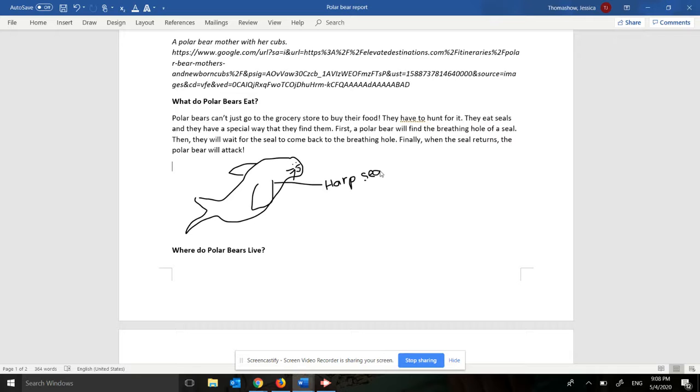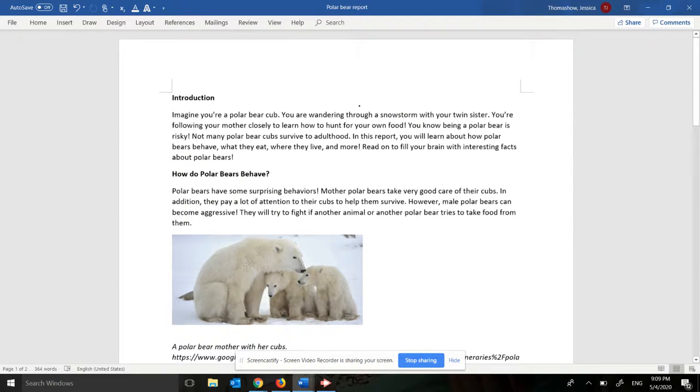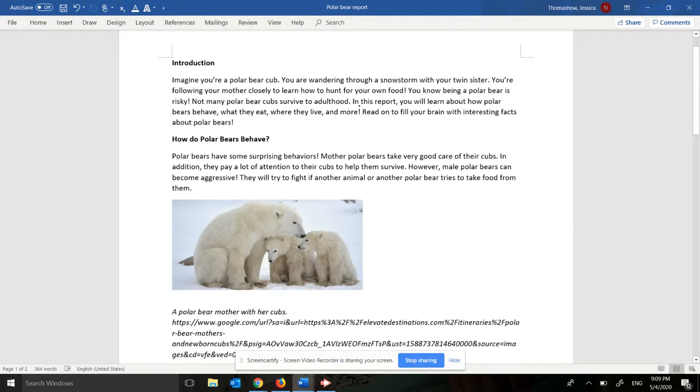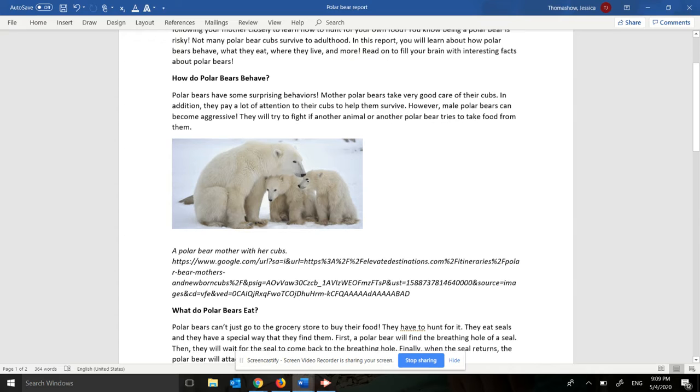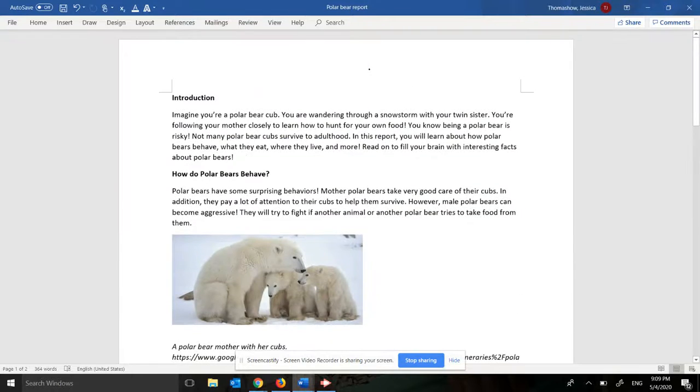I don't need to do an address or anything like that because this is a picture that I drew, so I didn't take it from anybody. Okay, and that's all you need to do for that. Okay, so those were 3 different options. You can just hand draw a picture if you have a handwritten report, or you can find an image from the internet, or you can use the draw tool to draw your own picture into your typed report.